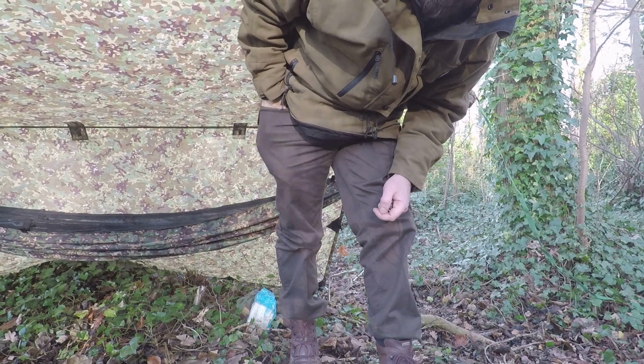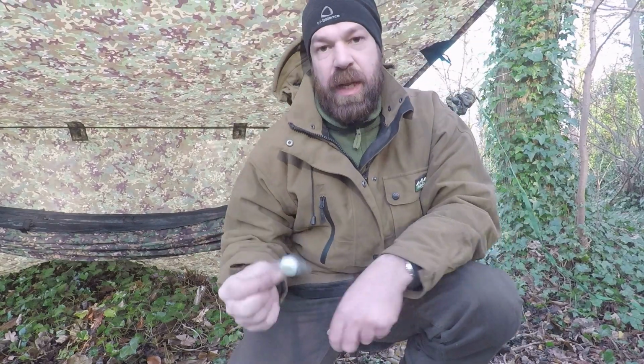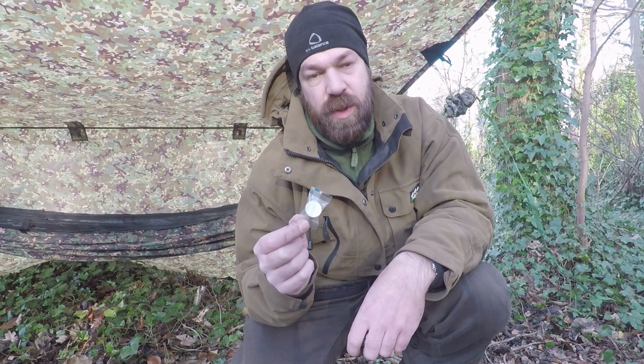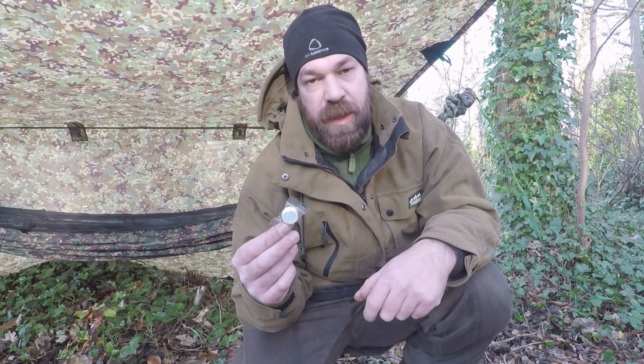But one thing I can recommend, if I can find it, is these tiny little bubble cloths. Now these cloths are fantastic. You literally add them to a bit of water and they'll puff up and grow into a wet wipe somewhere around, I don't know, nearly a foot, say 8 inches square.